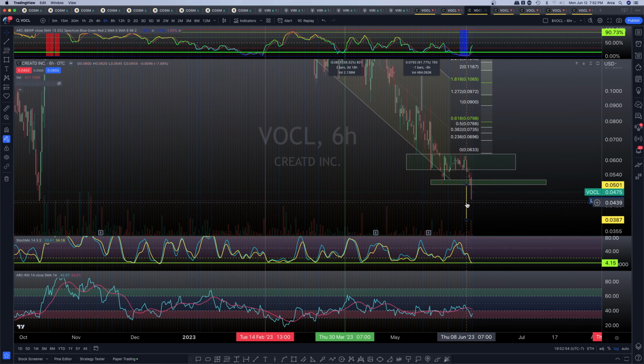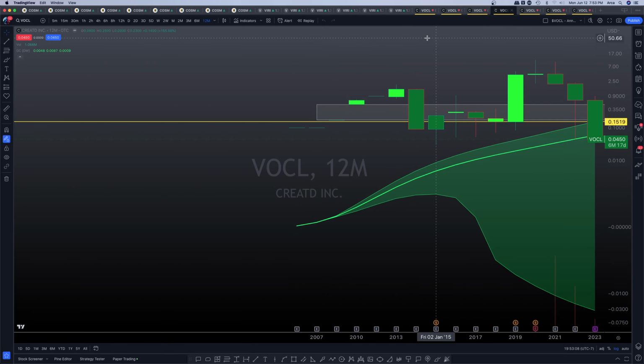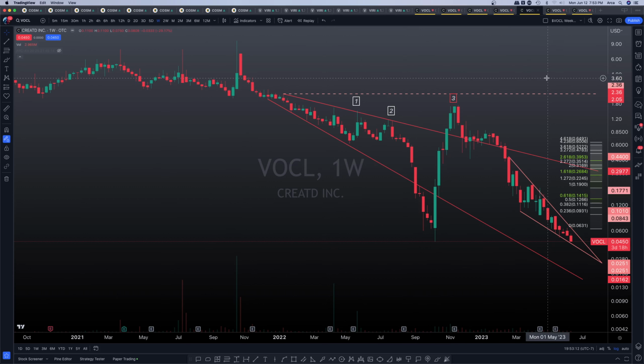So I'm not saying that it's going to go there. I'm just kind of giving you how the properties as to how to trade a dead cat bounce, especially on the 6 hour, right, you guys? So that could be an indication of a continuation to the way down, but facing a very serious bounce too. Let's go ahead and continue to see if we can validate anywhere within that.